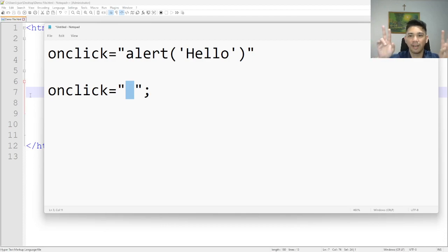Meaning, we already have double quotes outside, therefore inside it should be single quotes. Like what happened here. We have double quotes for the onClick, for the alert, it should only be single quotes. Now, what is the reason?